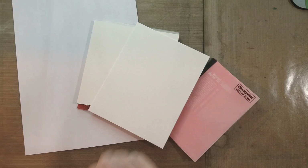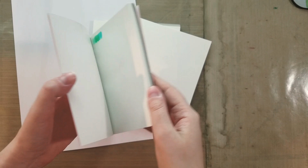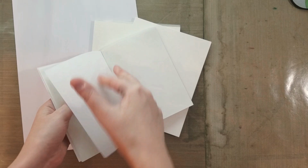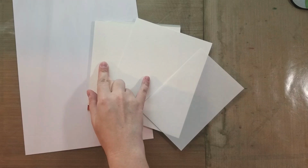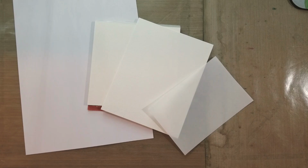And then we have vellum, like artist vellum, so it is very, very thin, like tracing paper, and I have used tracing paper and vellum with alcohol markers in the past, and I really liked it. So I want to show you guys the gamut today. So we have a paper designed for marker use, we have very thirsty papers, and then we have a very thin paper that cannot take a lot of layers. So this should be fun.